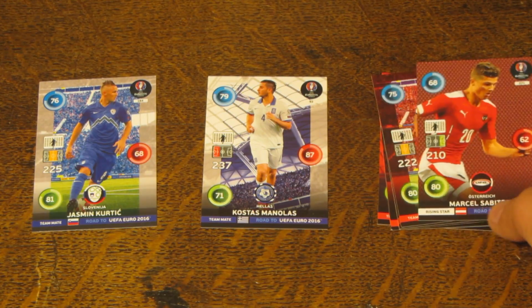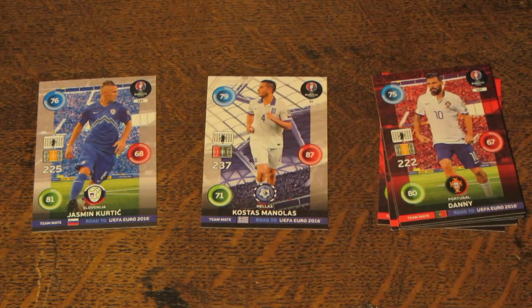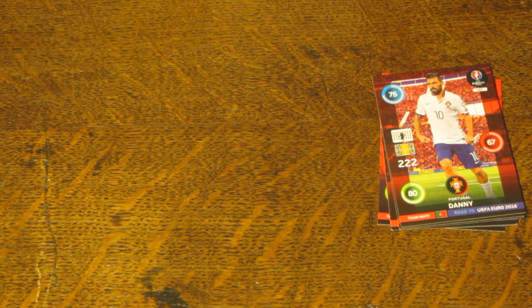And then we do have Sabitzer, who gives a boost of 8 to Manolas, and that does also take him up to 95, meaning the final duel is drawn, and that does mean that no goals are scored in the final duel, and Slovenia win the game 2-0 and probably put Greece out of the competition.